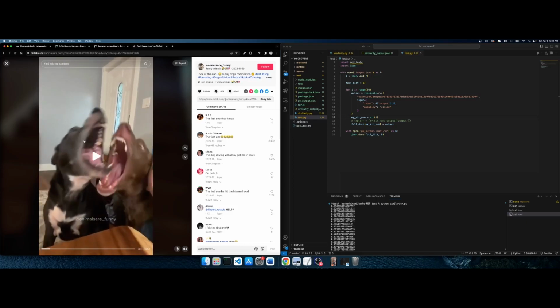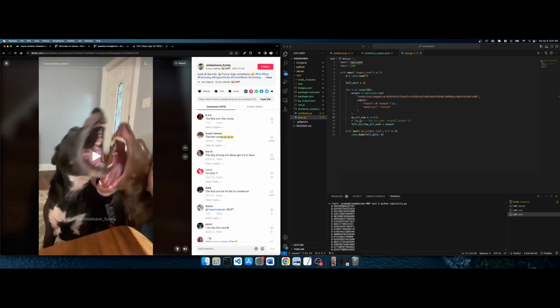You can split a clip like this compilation clip into its own clips. So let's say you found 10 dog videos that were all compilations. You could split it into 100 of its own clips and then automatically recompile them into different videos. So that's sort of the use case that I had in mind. And I figured out how to do it just now.